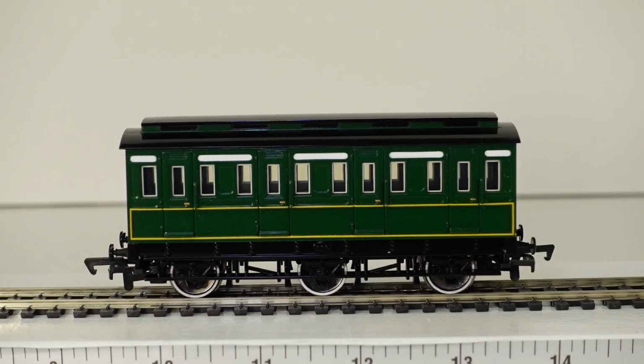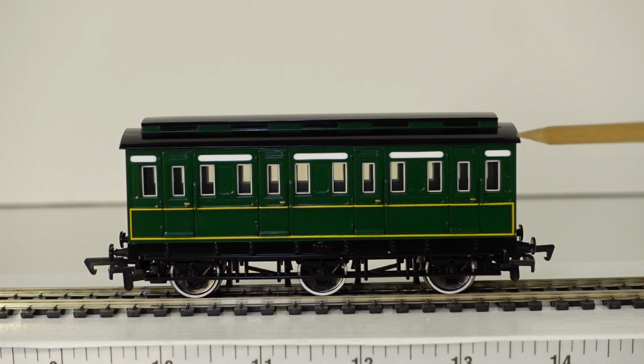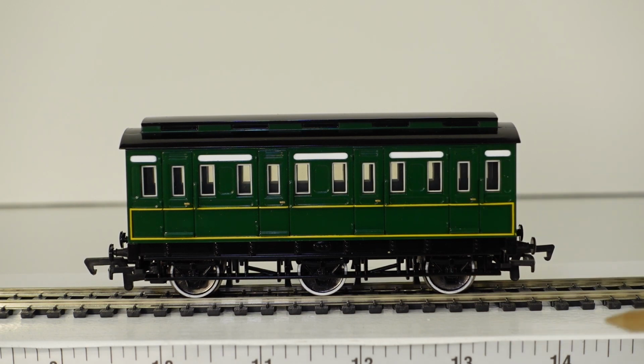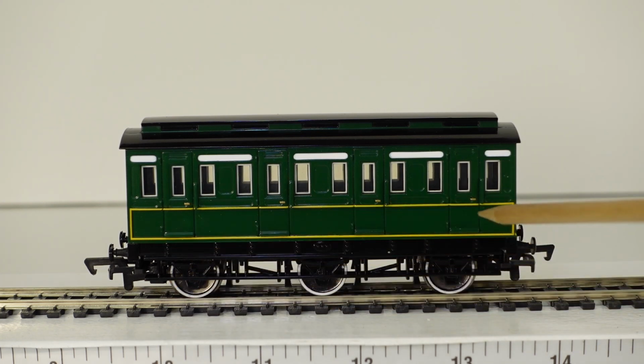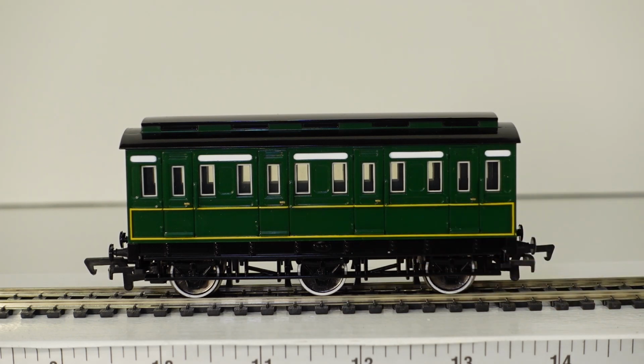All right, we'll start off with Emily's composite coach. As you can see, there's quite a lot going on here detail-wise. None of the detail is functioning. Those doors don't open or anything like that, but they're stamped into the plastic. They look good, just from a visual standpoint. The most striking thing here, I think, is the emerald green paint job with the yellow pinstriping, which matches Emily's color scheme, or livery, as they say, and also the tender. You can see on the doors there's some painted hardware. That's a nice little detail.